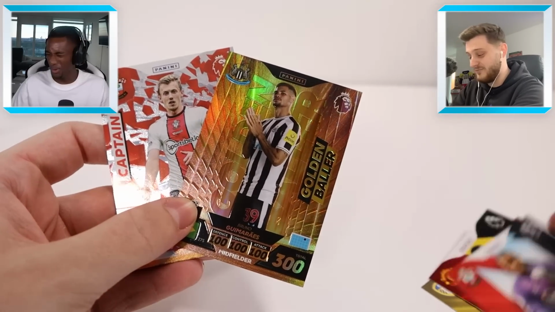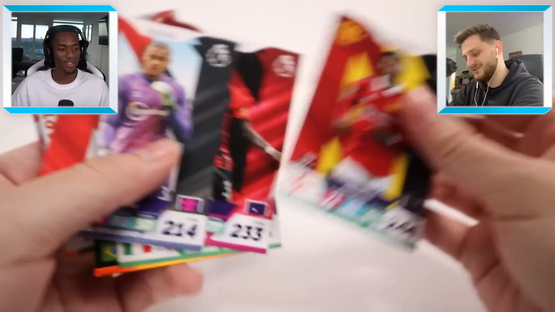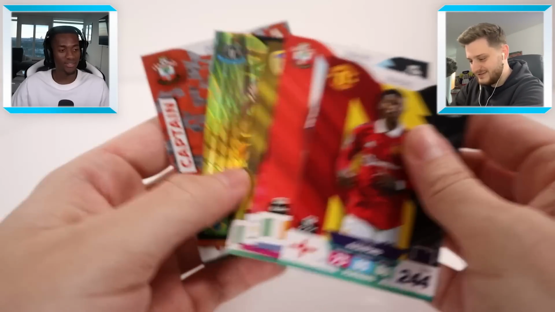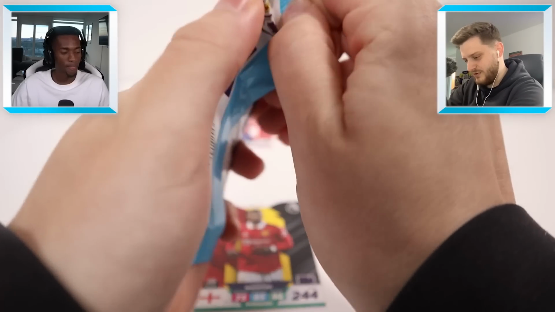I mean, this is a tough pack. Yeah, Marcus is on flames at the moment. So it's got to be Marcus. Sure. Yeah. I rate it. But a golden baller. Yeah, that's fantastic. Right, so Rashford goes in the team. I'll tell you what, good start. Right, pack number 3. Let's go.